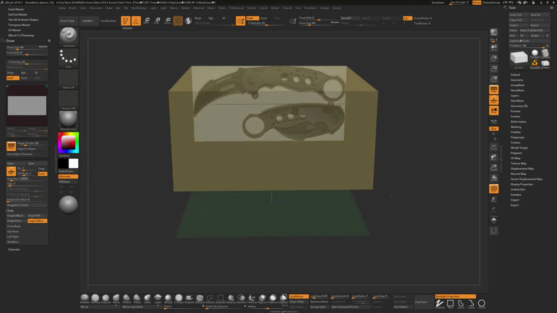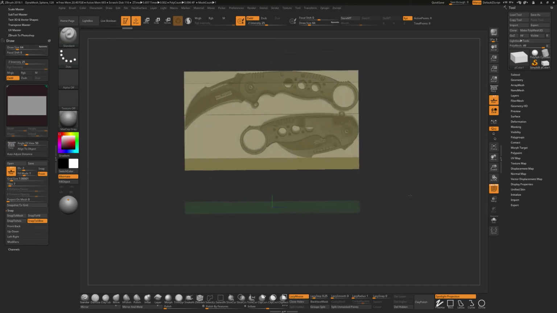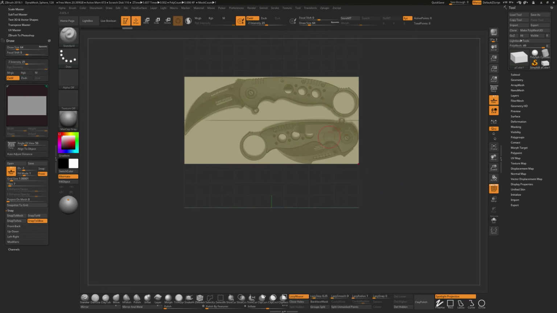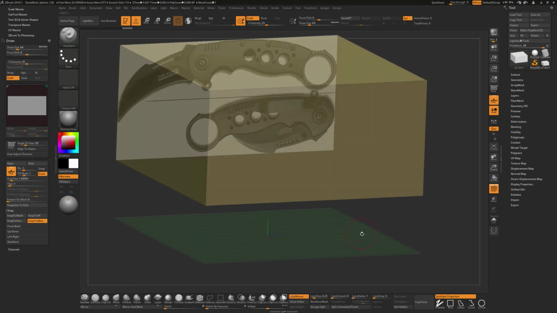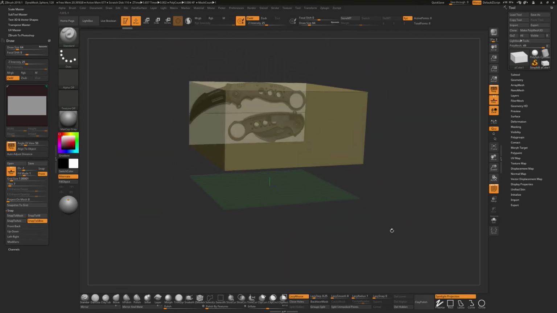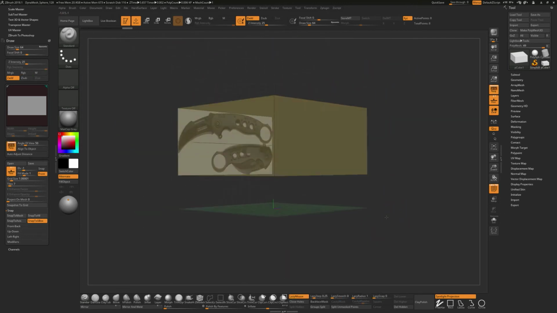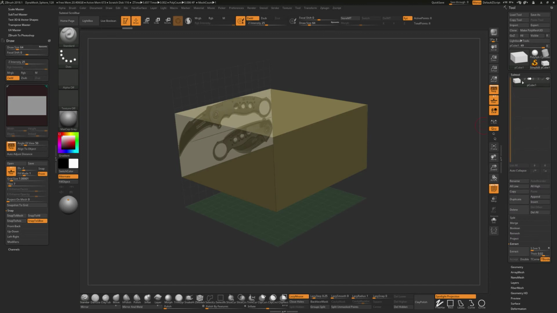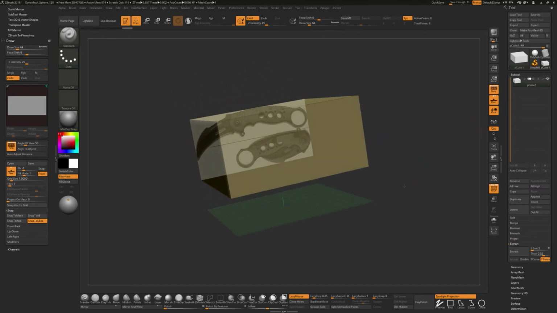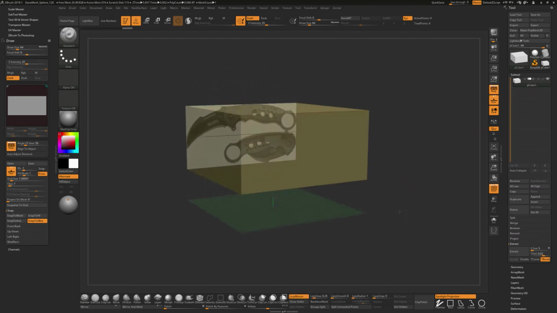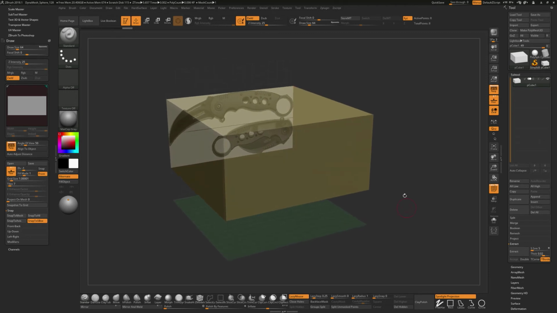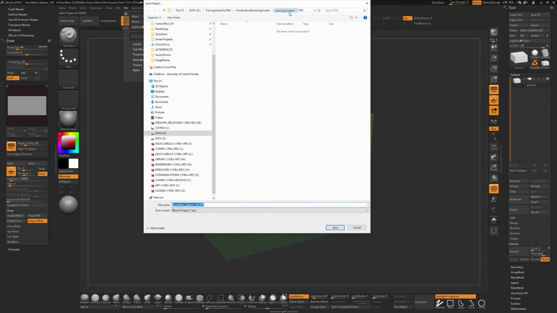So I just tap P to turn perspective off, rotate the camera, and hold down Shift to get this to line up exactly like this. So now we've got a cube. I'll tap P for perspective. We've got our cube within here, and we've got our subtools, and we've just got this cube with our image plane, and we can save this file out. We'll go to File and say Save As, and then just save this as a ZBrush file.